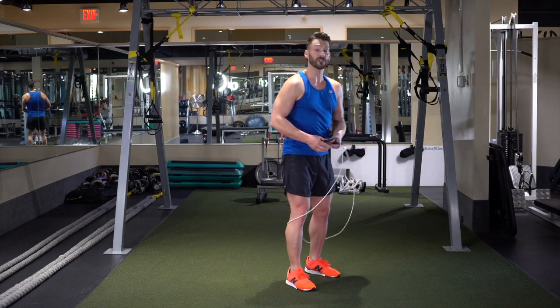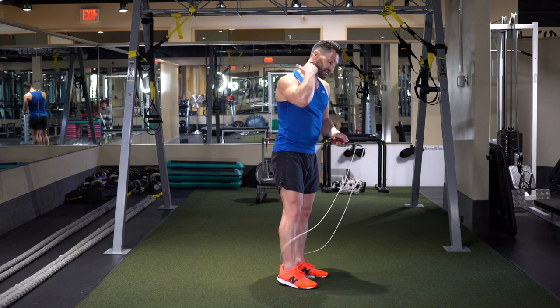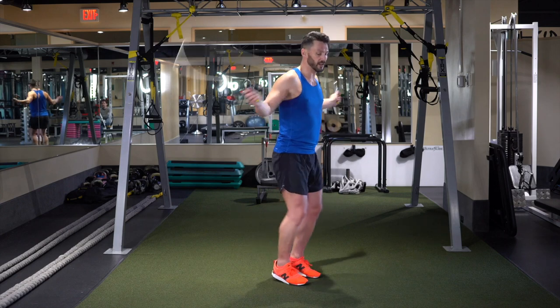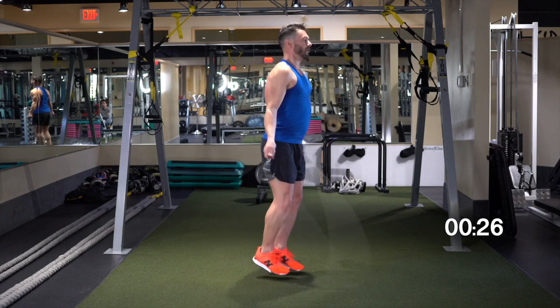Okay, now we're gonna do the forward straddle with the four bounces and then the one double for either side. Ready? Three, two, one, let's go. One, two, three, four, double, double. Three, four, double, double.